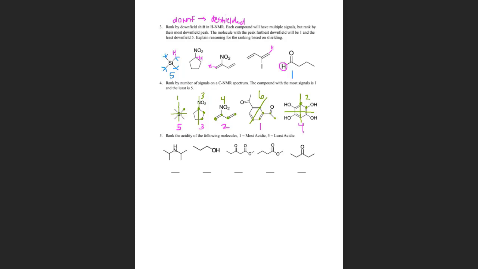And then after that, we're in between these third and fourth structures right here. So at this point, we have pretty much the same exact structure, except the groups NO2 and I are different. So we're going to have to look at the electron withdrawing abilities of NO2 and I. So NO2 is going to be more electron withdrawing than iodine. So this would be the next most downfield. And then iodine would be right after that. And then this one would be 4th because we don't have any double bonds that are increasing that shift downfield.